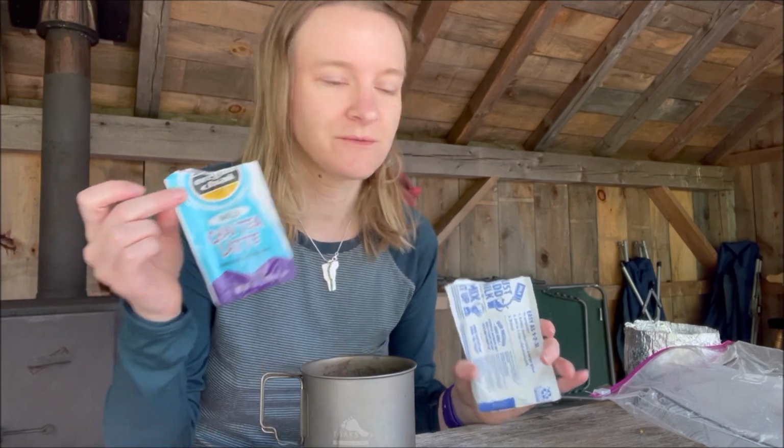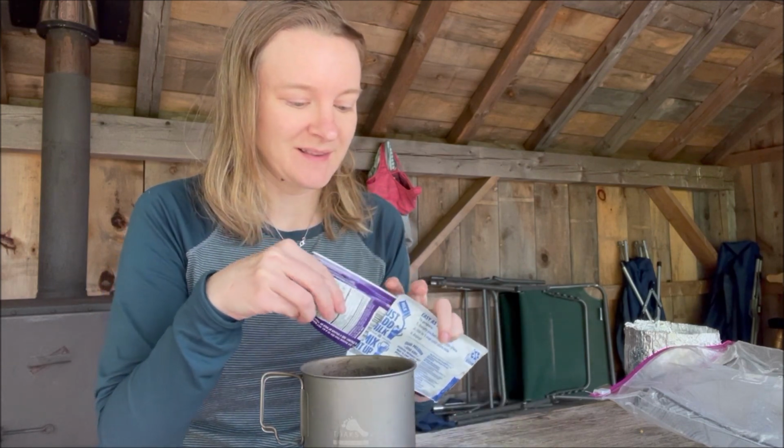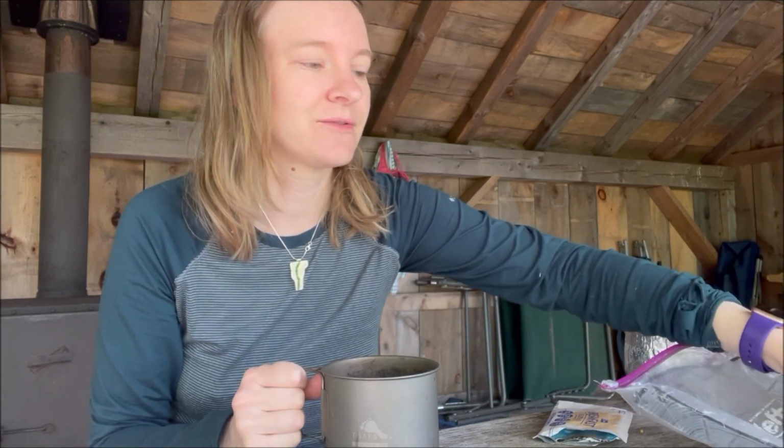I just cooked myself up some breakfast. This is just my chai tea latte mix, which on its own isn't very good, but then I add in the vanilla breakfast essentials. So I'm making sort of a vanilla chai and adding more calories to it as well. It's pretty good. This has been my go-to breakfast lately because I'm not a huge eater first thing in the morning. I'll probably have a granola bar later on.